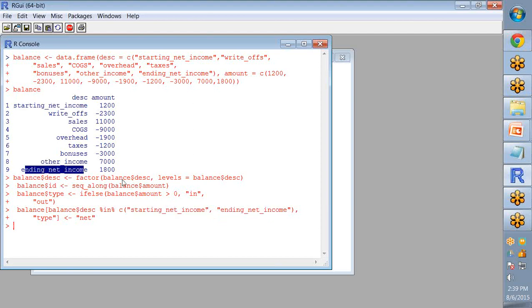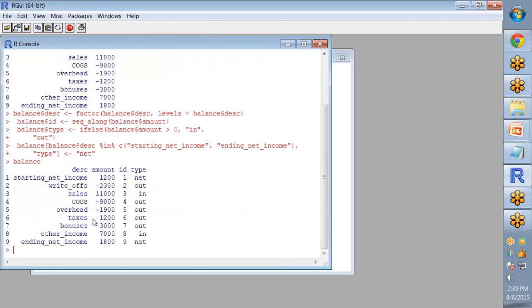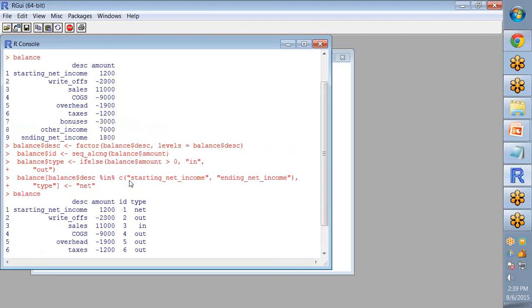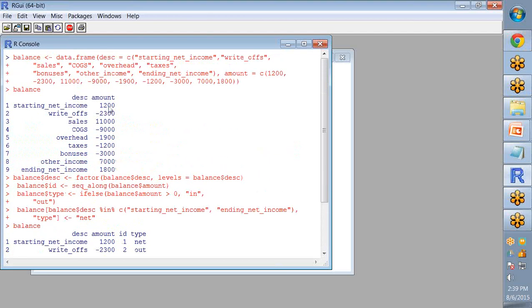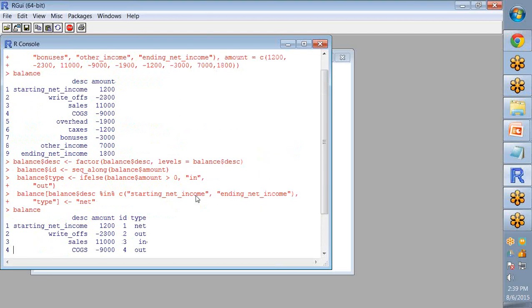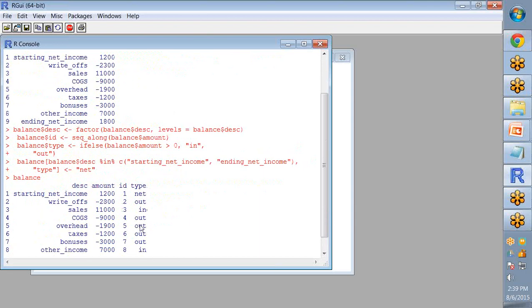For starting and ending, I am assigning the value net in the type variable. So now if I write balance, the type for starting and ending contains net, and for values greater than 0, in is assigned, else out is assigned.